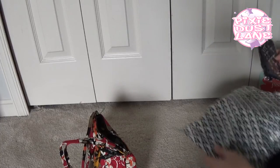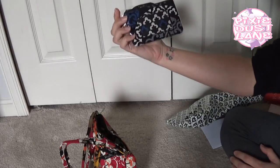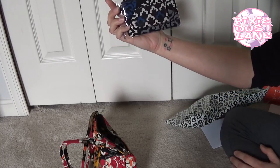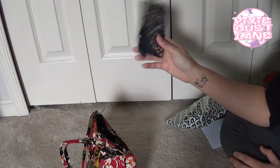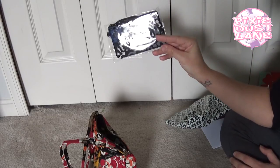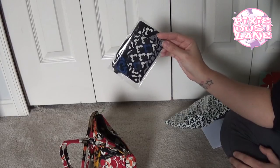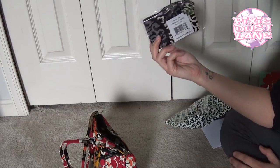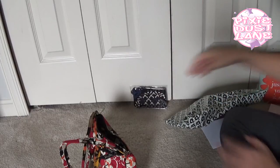I also picked up a Zip ID in the Canterbury Cobalt pattern. I'm actually thinking I'm going to use this as a Christmas gift later on, along with some other things. But if not, I do like it and I'll keep it. For now, I'm thinking it's going to be a gift.